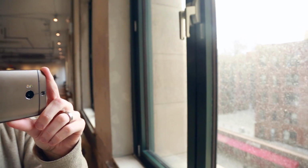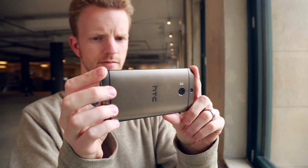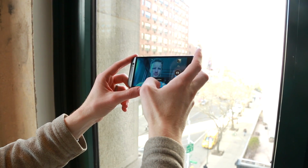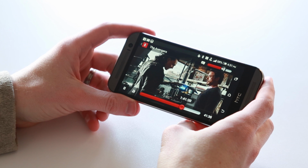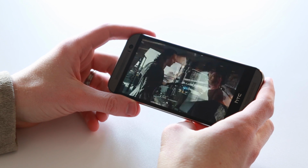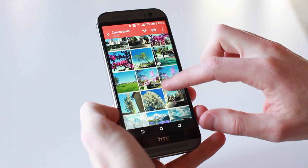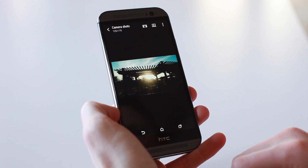There's also a new camera we've never seen before, and we're happy to see a set of 2 LED flashes for natural looking pictures in low light conditions. There's a higher res 5 megapixel camera on the front, which is great for all those who like selfies. Boomsound was also introduced on the M7, and it was one of the loudest speakers we've ever heard on a smartphone. Thankfully, the M8 is even louder. You can also use a micro SD card up to 128 gigs, which was something that you couldn't get on the M7. If you don't need all that, then you have the option of 16 or 32 gigs of internal storage. And heck, HTC also hooks you up with 50 gigs of Google Drive storage for 2 years.